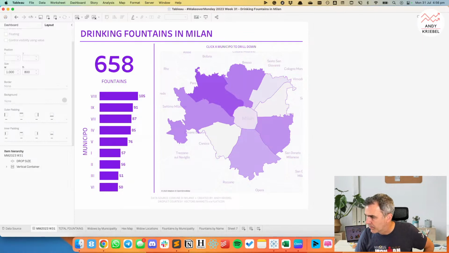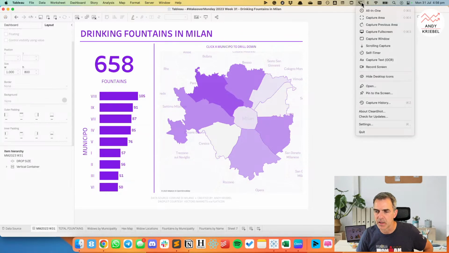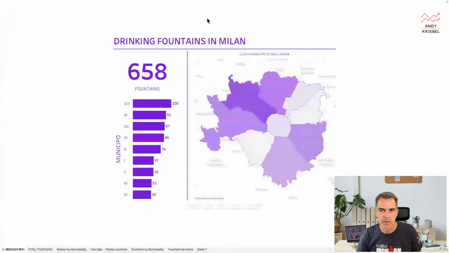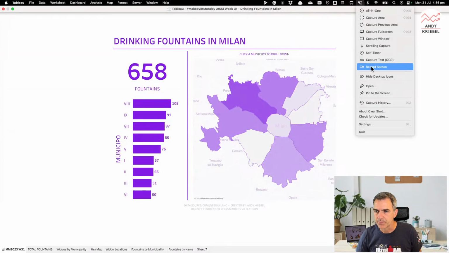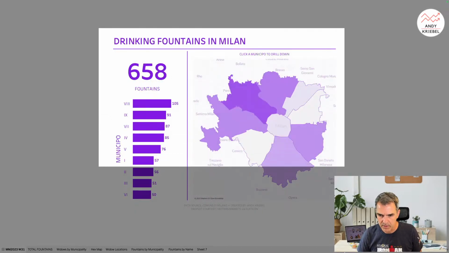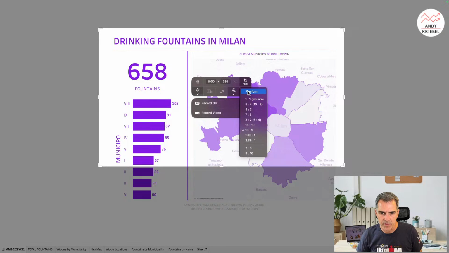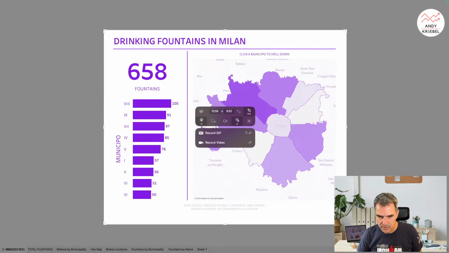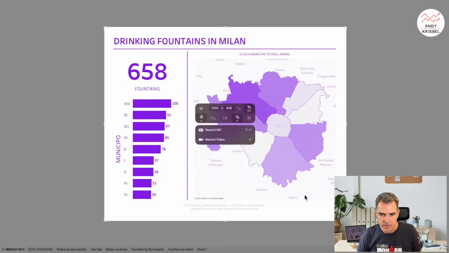Okay. Well, the other thing I would do though is when I publish this up, I want to show the interactivity. What I like to do is I use a tool called CleanShot, and I'm going to record my screen. And actually, what I'm going to do is I'm first going to put it in presentation mode. And then I'm going to record my screen. And let's see, I'm going to reset the size to 10 by 8. Okay, and then do this. And then I'm actually going to record it as a GIF.